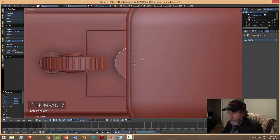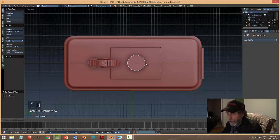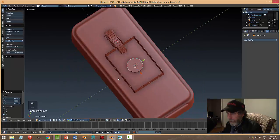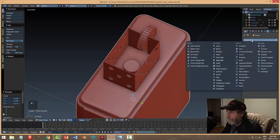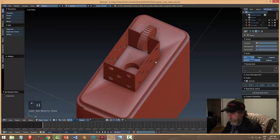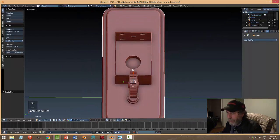Okay, I want to view the top and I want to hide that. I want this roughly centered like that, maybe a bit smaller. But I want to push it down in there, and I'm going to take the body of the lighter and do a Boolean on that. Difference with the cylinder, and that changes things because I've got smoothing on. I'm going to hit apply and hide this for a minute, and I'm going to take smoothing off. Okay, so I'm going to have that effect.